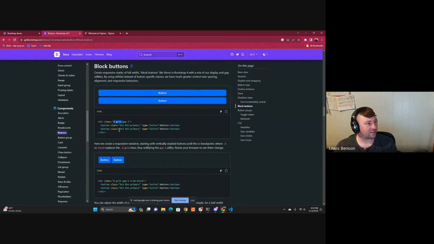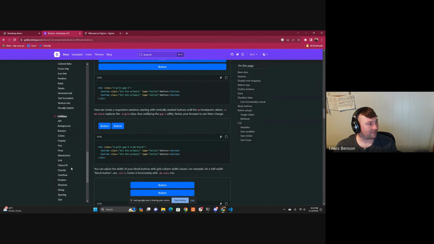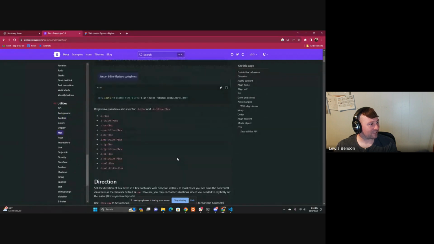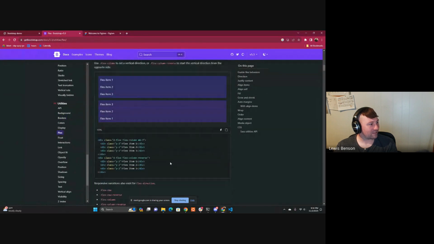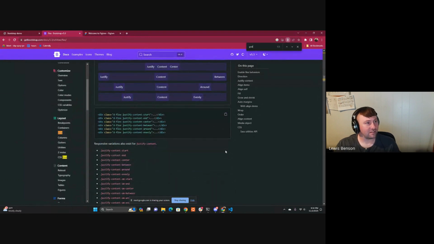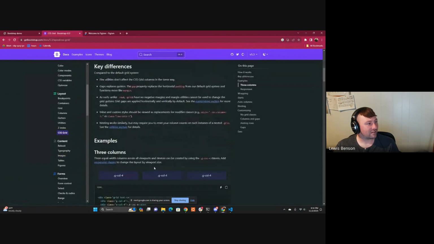They're using it here. Not sure where it's at in the actual docs, though. We'd have to dig through that to find it. I've seen it earlier, and I already lost my place on it. Maybe it was in Flex. There's a lot of stuff in here. CSS grid. Here it is.